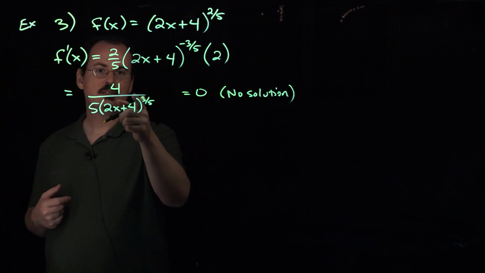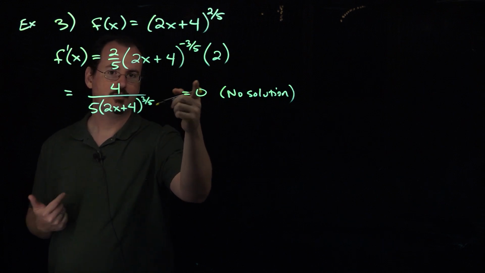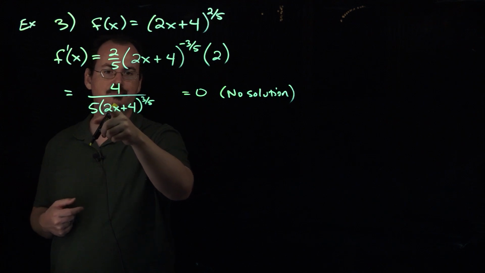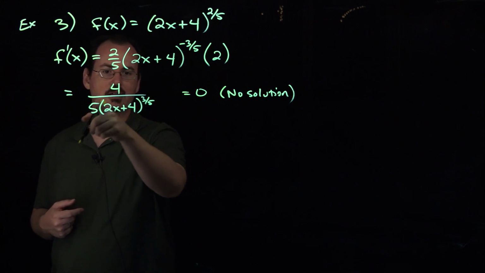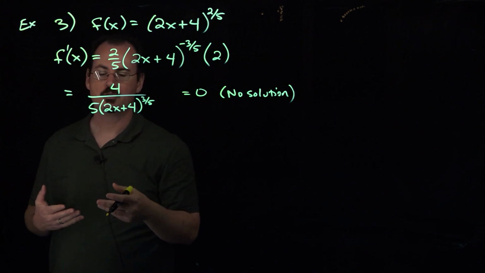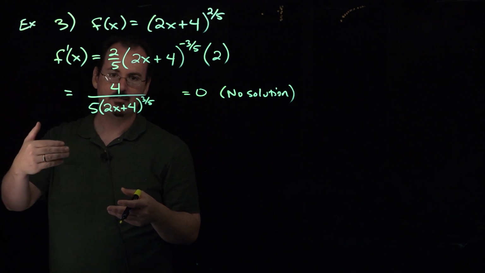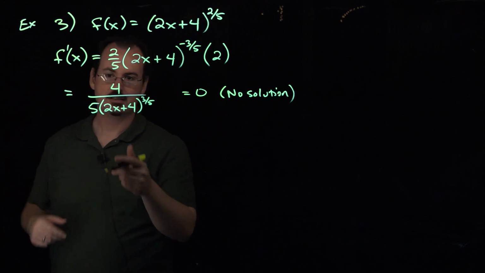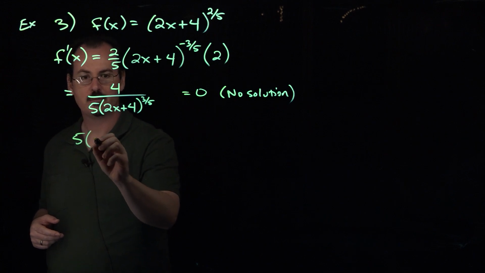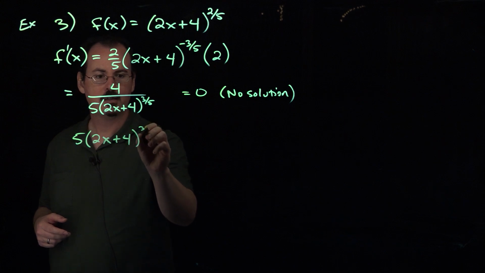So what you'll notice is that to find the first kind of critical number, you set the numerator to 0 and you solve that. That had no solution here. The other kind is where the derivative doesn't exist. Well, that's where whatever values will make the denominator 0. So really, you can find both kinds of critical numbers by first setting the numerator to 0 and solving, and then if there is a denominator, set it to 0 and solve that, and that will give you the other kind of critical number.